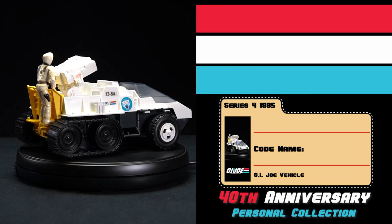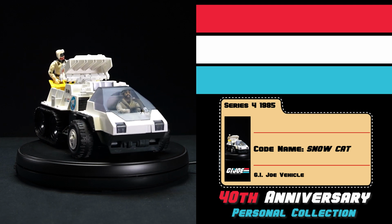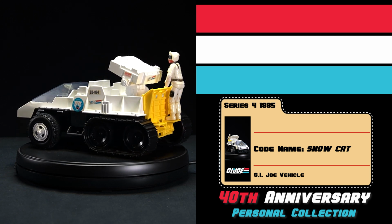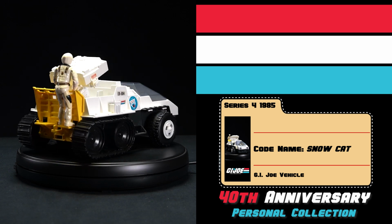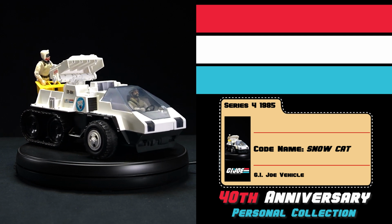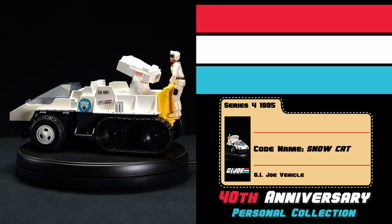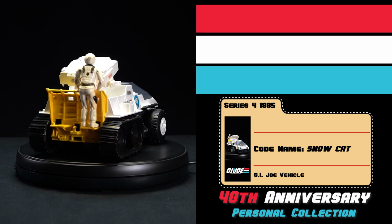Here is G.I. Joe Vehicle, codename Snowcat, part of Series 4 from 1985. I always loved this vehicle, but I was never able to have it as part of my roster. I got this one as part of an auction, and it's still in great condition. What I'm just realizing now is that back panel is not supposed to be yellow, it's supposed to be white. That came from a Tiger Cat version that was also in that same auction. So it's not complete, but Frostbite and Snowjob have a vehicle to ride in again.